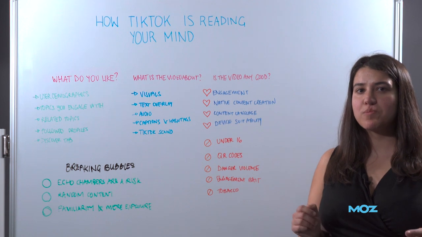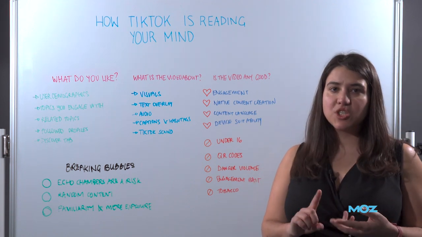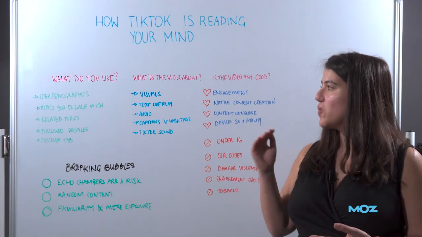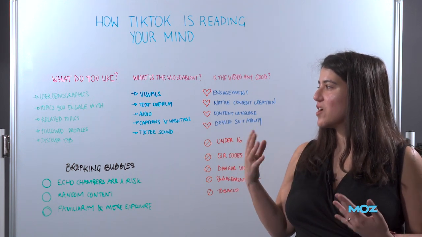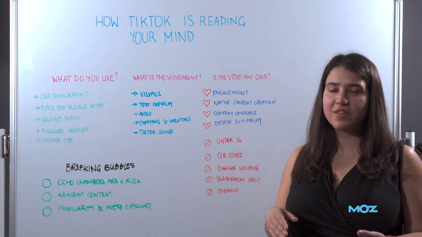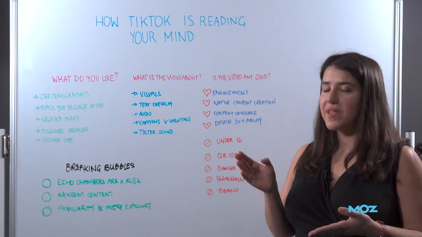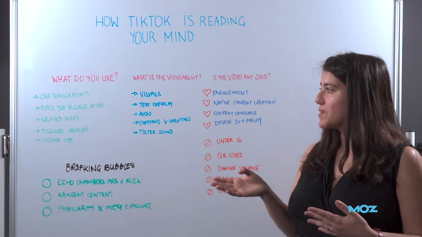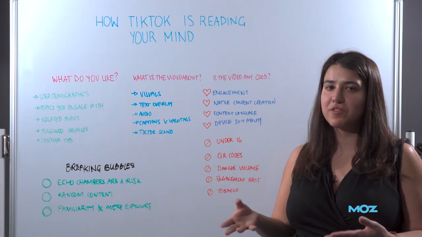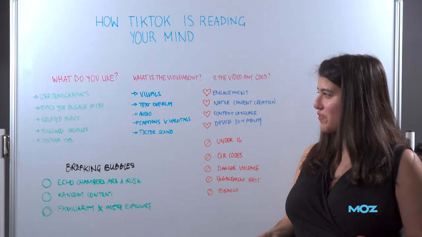The moment you sign up, you provide some demographic data — your age, your gender, where you're signing up from. All of that gives TikTok enough information to start assuming what your interests are going to be and populate your For You page. The topics that you engage with or don't engage with out of that first For You page then give TikTok more information about what you might enjoy seeing.